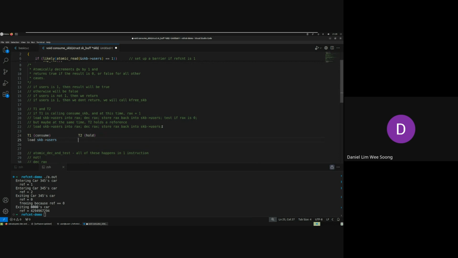So both will do load. And then this one will do decrement and then store back to here. This one will try to do the same thing, but increment.